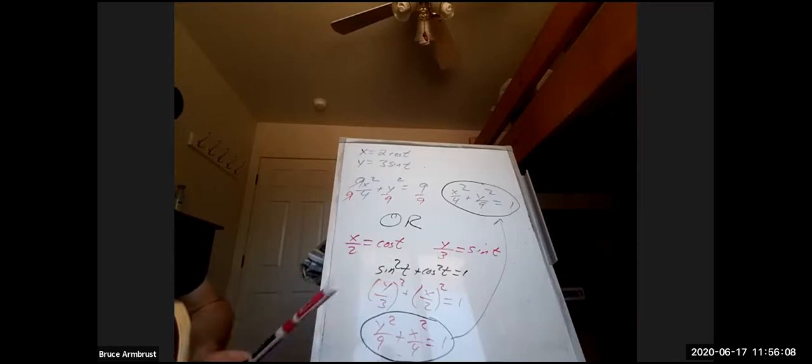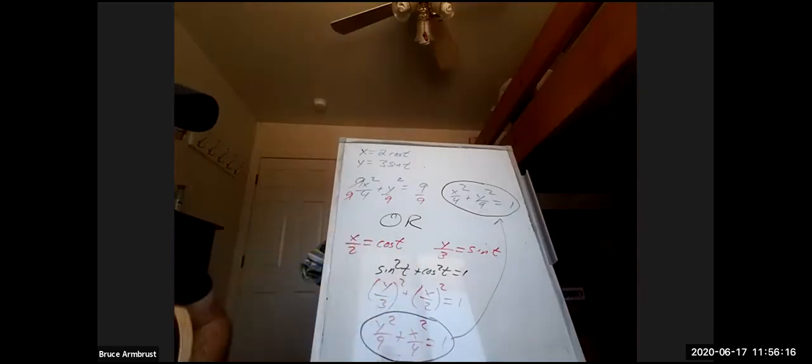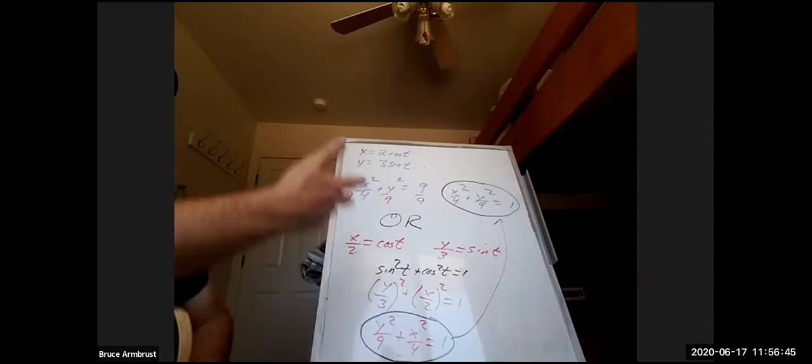But because we have identities, and because I'm comfortable enough to push you in this direction, if you get to this point, you can go, oh wait, I've got cosines and sines, I can link those together. Same thing if I had tangents and secants, or any of the identities, any of them whatsoever. Identities can be useful in all sorts of situations that you just can't necessarily anticipate. But anyway, there you go.